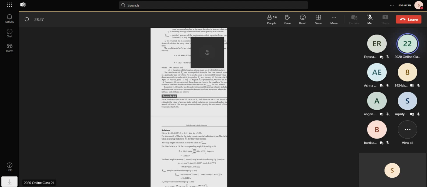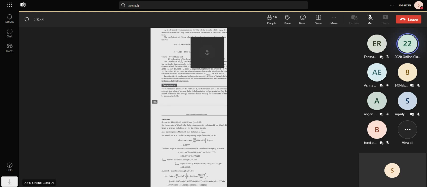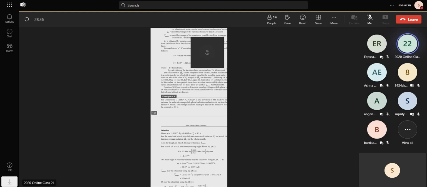So when we'll calculate omega s, we'll multiply 2/15. You will get the TD max value. Then I will proceed. Okay. Please take your time and calculate delta first, then TD max. Okay.